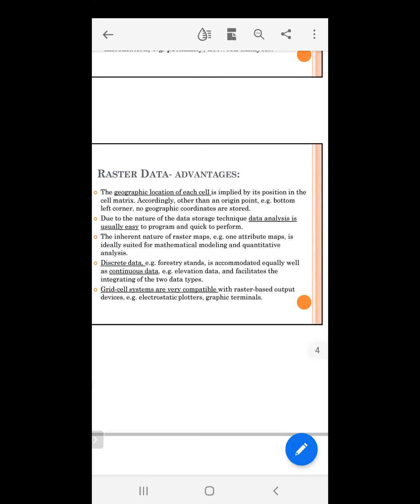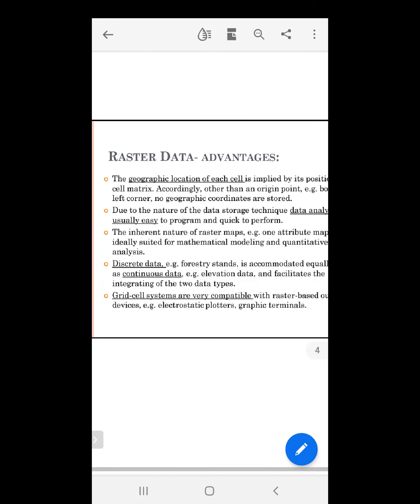In other words, if I want to know the location of something, I just need to translate between the coordinates within the cells and any other coordinate system that I'm using. Meanwhile, for the vector data, we need actual coordinates. I need to know at this point what coordinate was recorded at that point. That is how the vector works. But the raster is inherent, it is built into it.